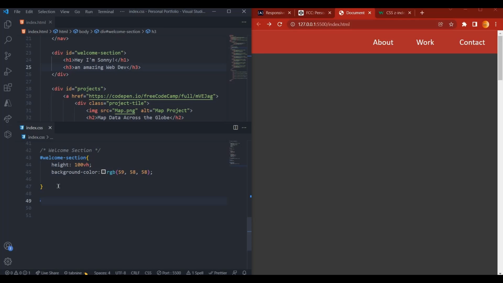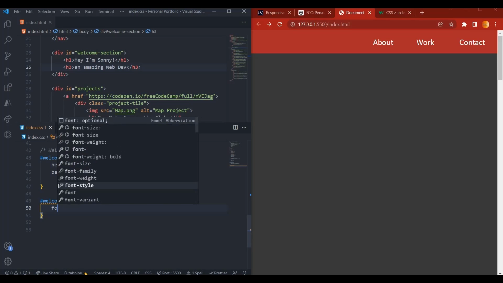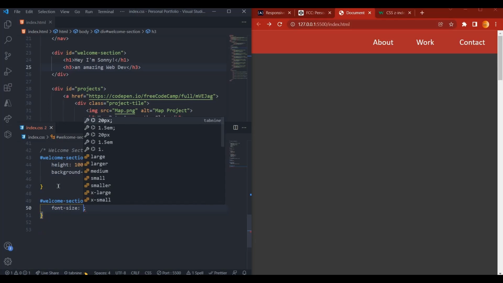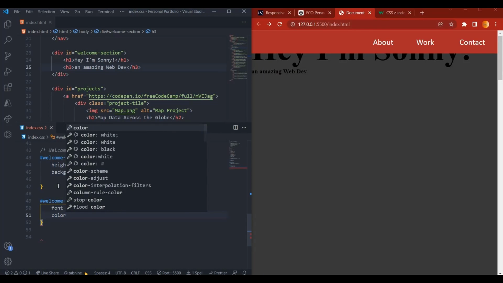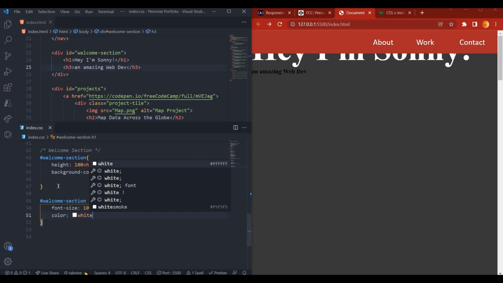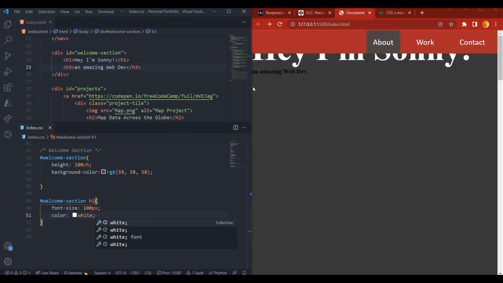So first things first, let's go to welcome section H1, and I'm gonna set the font size to 100 pixels, and I'm gonna set the color to white. And there you go. It was hiding here all along. This is what I'm talking about.